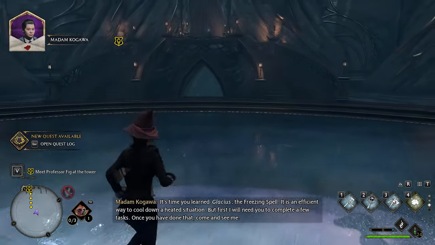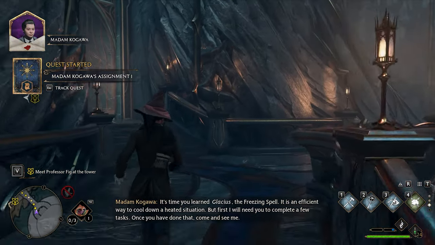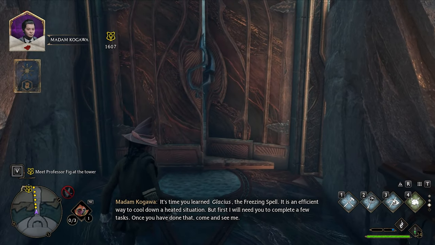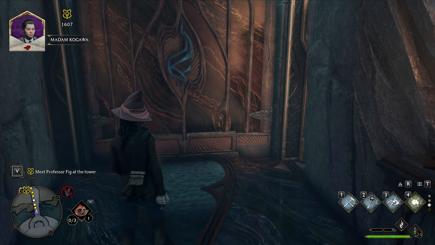Okay, time anyway. You learned Glacius, the freezing spell. It is an efficient way to cool down a heated situation. But first, I will need you to complete a few tasks. Once you've done that, come and see me.